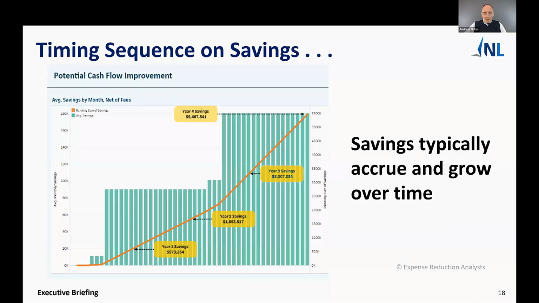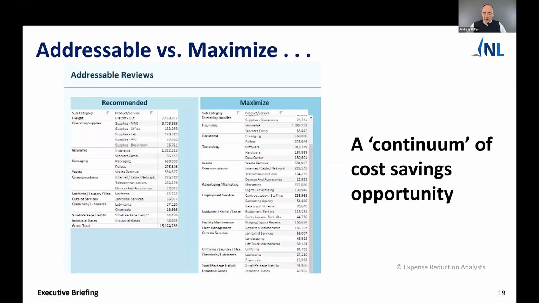Now, Ed, with actionable reviews, you speak of recommended versus maximize cost reduction opportunities. What do you mean by that? Yeah, so the recommended cost savings are those that were actionable, that we have deep experience and we can start right away. And then maximum are once we get additional data in the discoverable section and also the lower ROI spends. If you add the 3 of those together, that's the maximum saving.